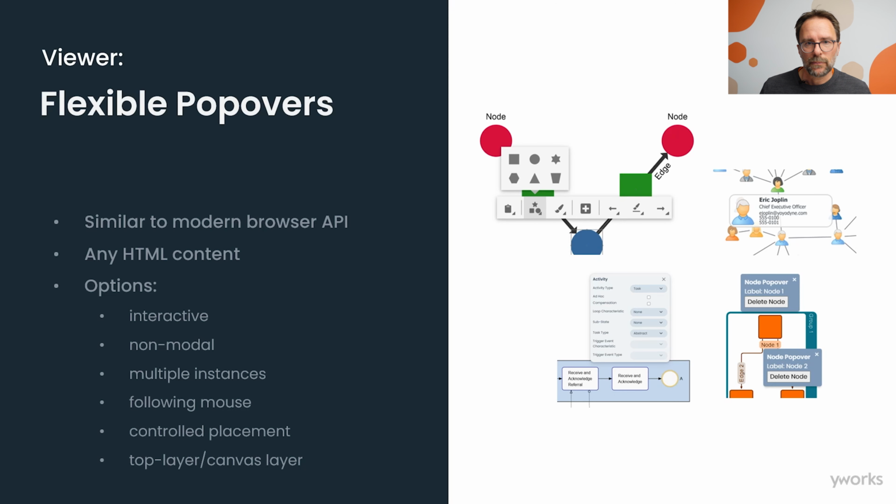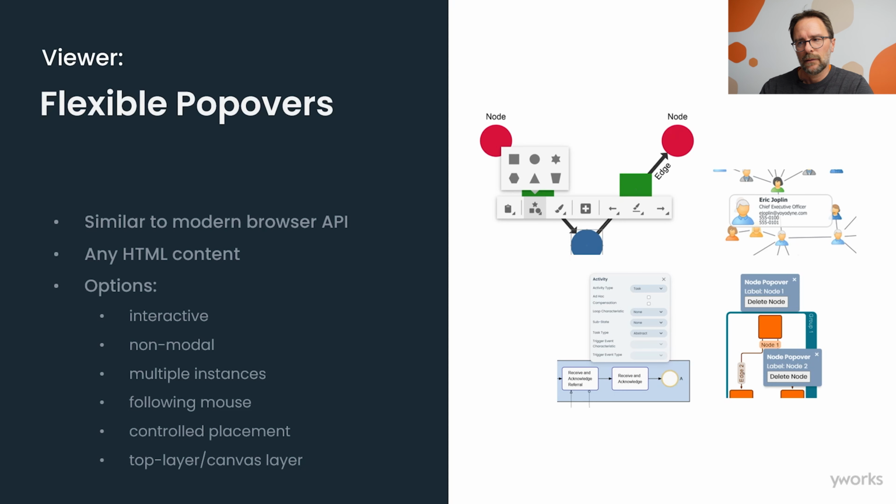We had tooltips and context menus, of course, with yFiles, but with this release, we improved the features of the mechanisms that we offer. There's a similar API in modern browsers available, and we modeled the new behavior to be very similar to this one, meaning those popovers can have new functionality.